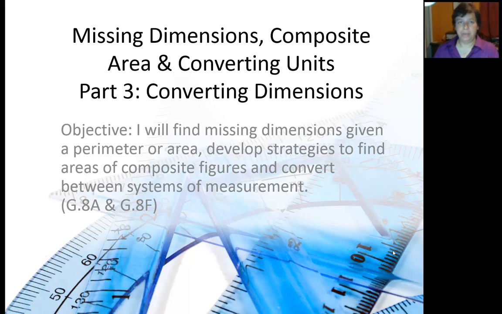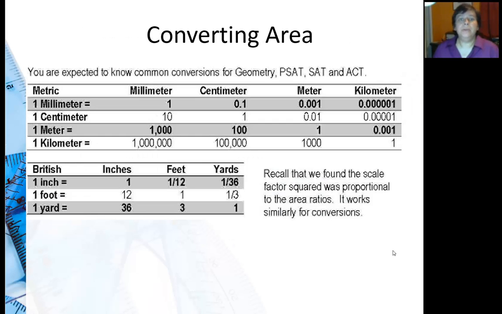So far we've been calculating areas, but what if I gave you a problem where you calculated the area in square inches and then I asked you to change it to square feet? Or you calculated in square meters and then I wanted square centimeters. So how do you switch? And right now we're just looking at within the system. There are two main systems for measurement, especially of length and area: the metric and the British.